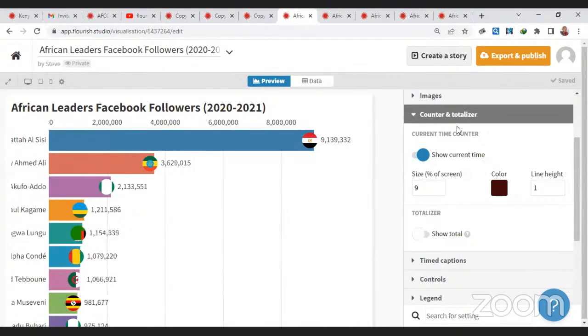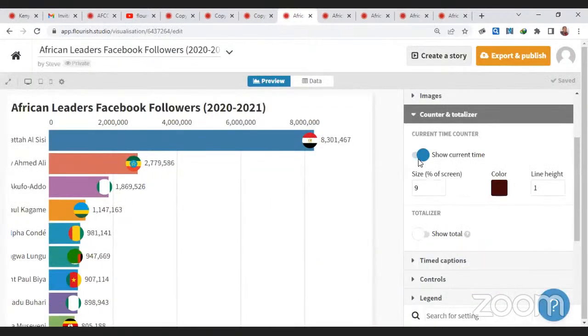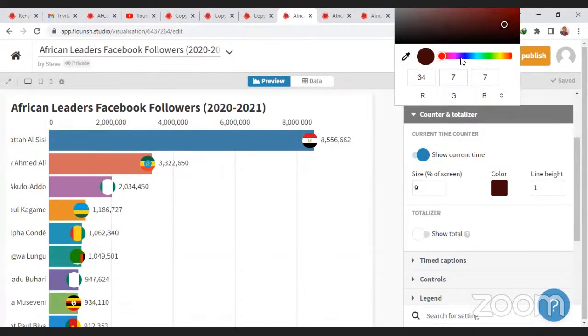It shows you the current time, which is displayed here, and then the totals, the one that's being displayed down here. So if you activate the current time, you can adjust its size accordingly. That is not, of course, occupying a lot of space, but it should be visible. And you can change its color, choosing from the palette that you have.